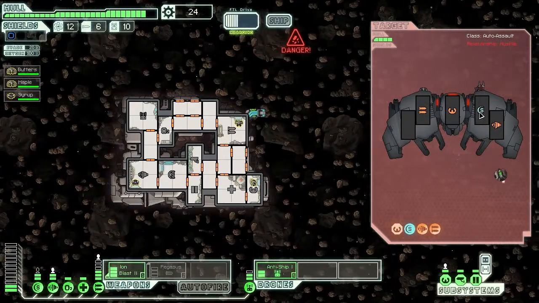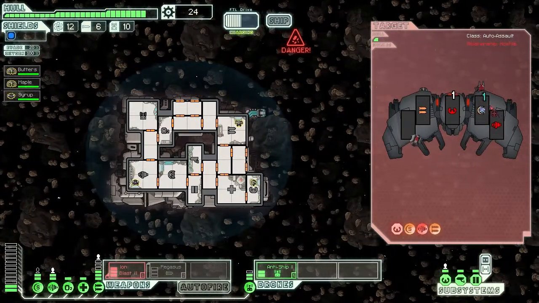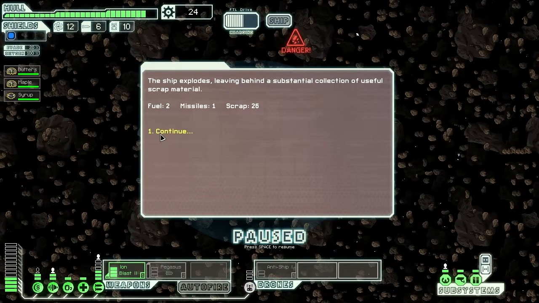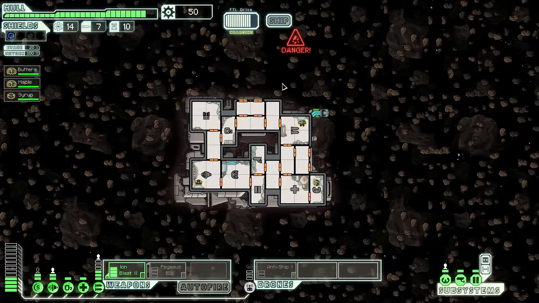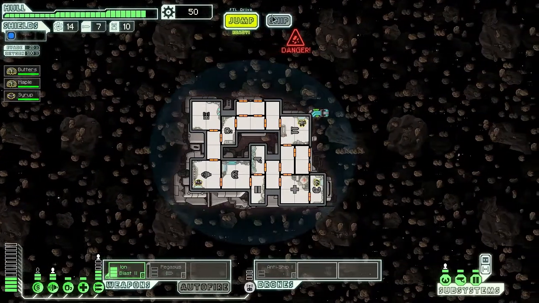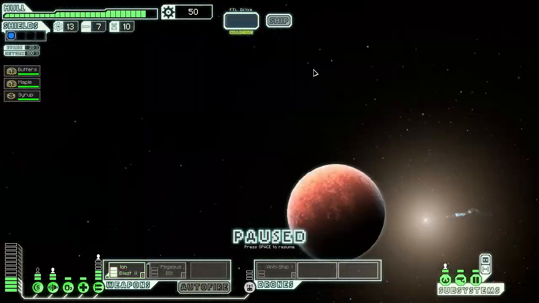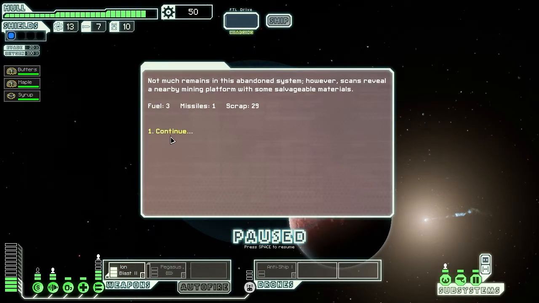There we go. Uh-oh. There we go. And they're gone. Perfect. Okay, so once we jump out of here, we'll have enough scrap to upgrade that, so now we can have all of our weapons and our drones on at the same time. Definitely a good position to be in. Now I'm going to start working on getting that second shield bubble.